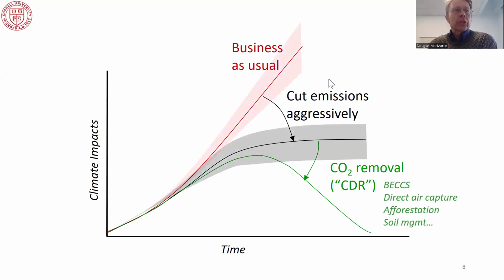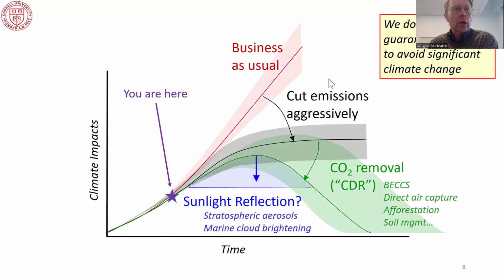So if you go back to this picture, the potential role for either of these methods, and the question for research in a sense, would be: if we're going to overshoot temperature targets for some period of time, would it be better in some sense of that word to consider reflecting some amount of sunlight in the interim, to avoid all of the damages from climate change, to avoid the risks of tipping points and so forth. So that's the broad research question. There are three broad problems with this slide.